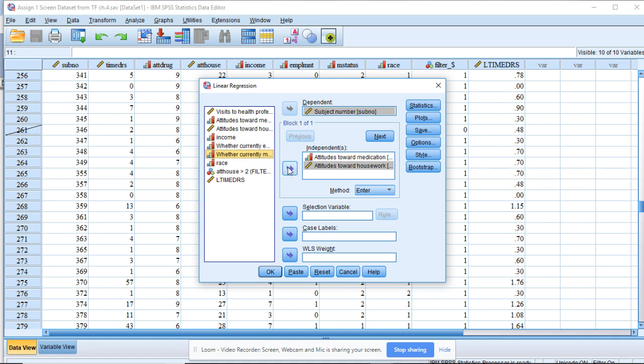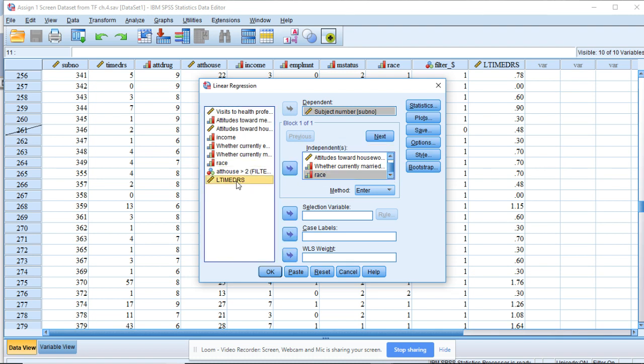Come on. This is giving me some trouble when I click on that, so don't give up. And then race down here. Oh, if you double click, it sends it back, so be careful there. Might take a minute. There we go. And then remember, we skipped visits to health professionals up here. We did not put that yet in here. And why? Because we changed that variable.